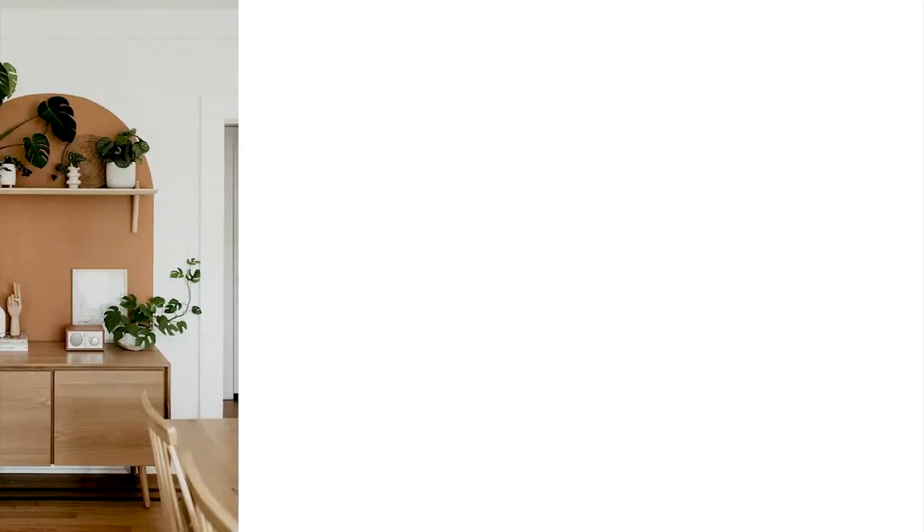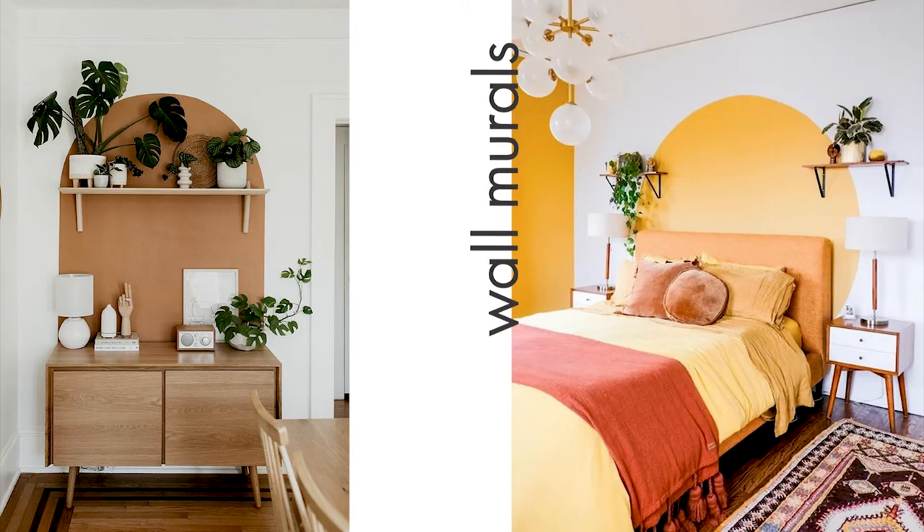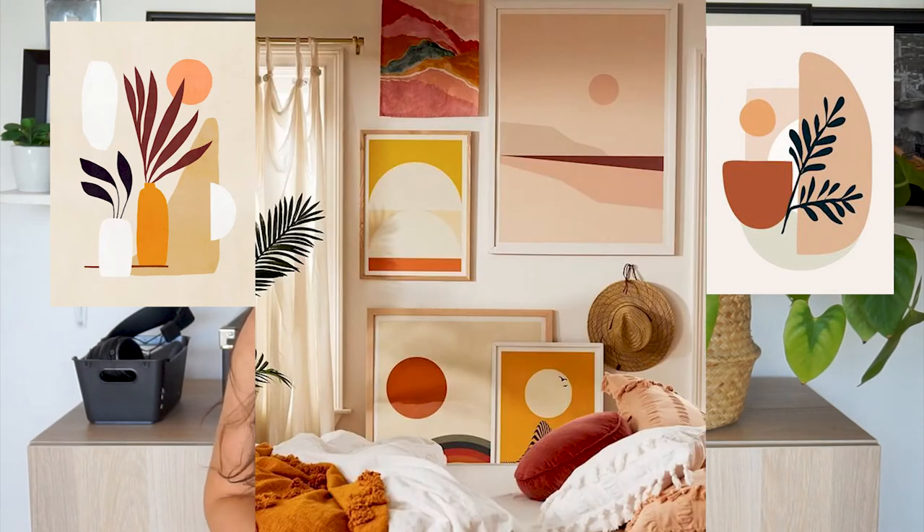Perhaps you could bring these colors into your interior in a small way, like creating a painted arch to frame a bookcase, or in a much bolder way like creating a wall mural behind a bed. If that's too wacky, you could bring in some subtle artwork — simple geometric prints are really popular. If you go to Desenio, Society6, or even Etsy, there's an array of prints to choose from.